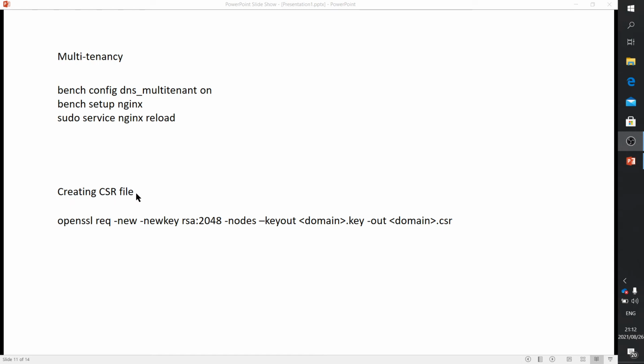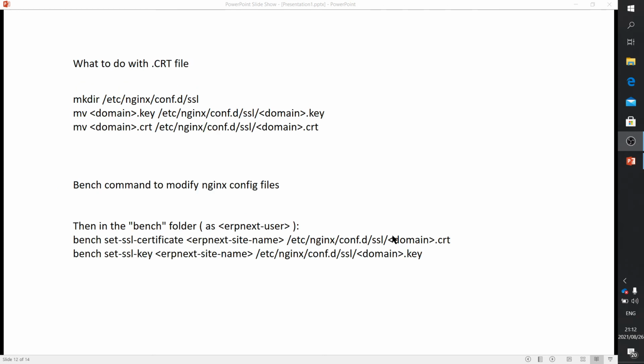Now we're going to create the CSR file. This you do on the server as well. You type in this command. It's an openssl command with a couple of options. And there you type in your domain.key. It's going to be outputting a key file and a CSR file. So this command has a result of a key file and a CSR file. Now this is the file that you will pass to your domain administration authority or any certified authority to actually generate the certificate for you and validate it for you. And this key file you keep under lock and key, so to say. You don't want this slipping out into the public domain. So you type in this command and it yields those two files. All right, next slide.